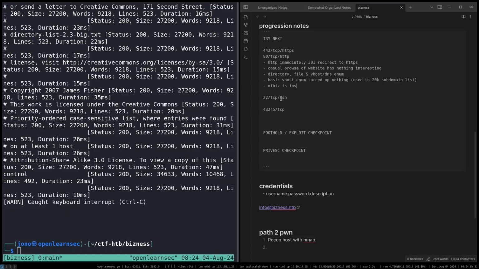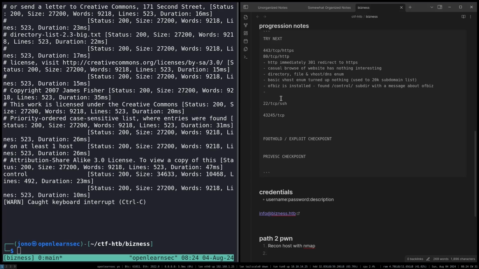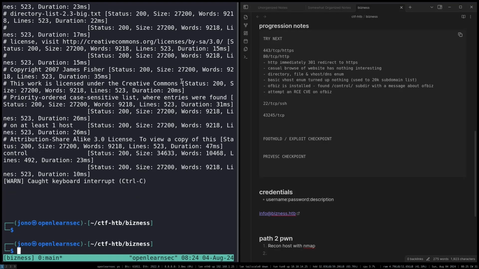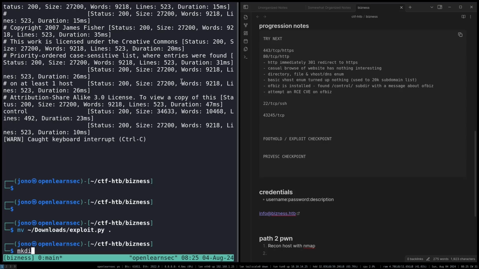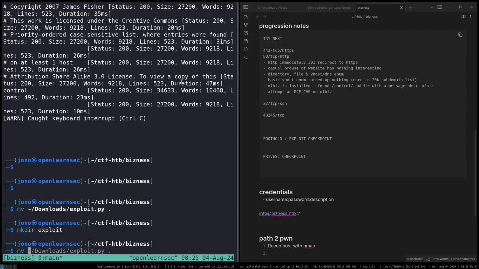OFBiz is installed, found a /control subdir with a message about OFBiz, so attempt an RCE CVE on OFBiz. And so we want to move downloads exploit.py to here, move that exploit Python file into the subdirectory.